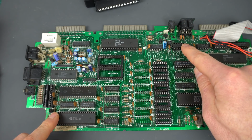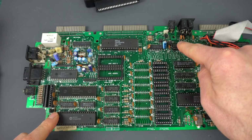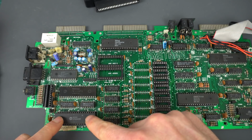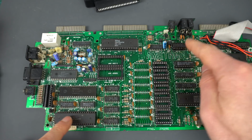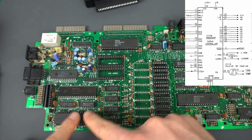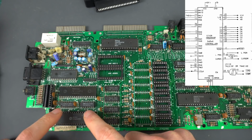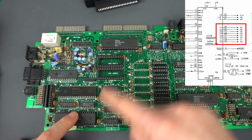Actually, that's why I replaced this one, because IORQ and read and write signals get ANDed together over here, and then those are sent to the enable of the CRT. So I thought, well, maybe that's it. No, that wasn't it. So here's what I found. Apart from a few control signals, the CRT controller has full access to the data bus. That's how it communicates with a Z80.